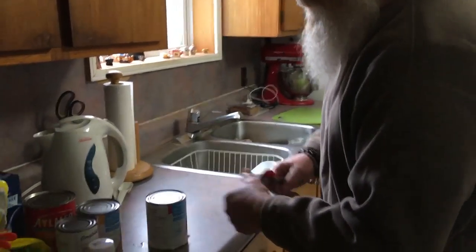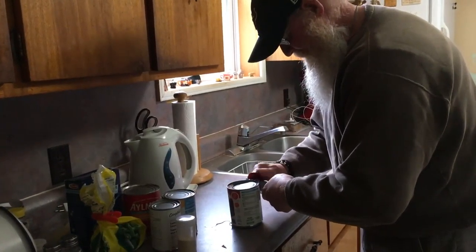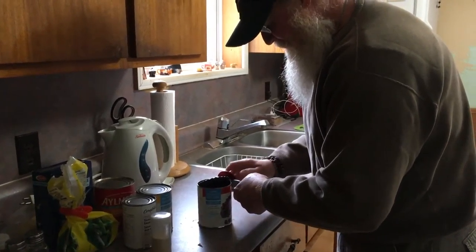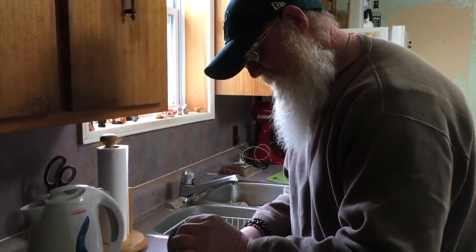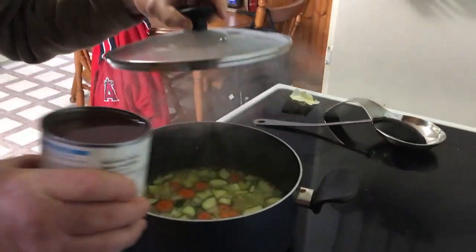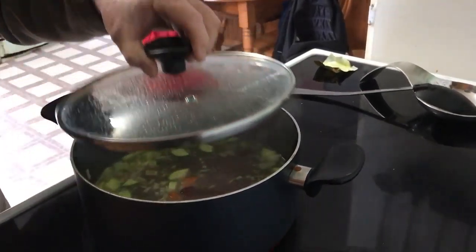Open up the cans here. First, I'm going to take my dark red kidney beans and put them in. And after you're finished with cans, always remember, clean them up, put them in the recycling bin so they can be reused again. Never know, it might be made into an aluminum beer can or something. There we go. Red kidney beans. Use red kidney beans for doing the chili.